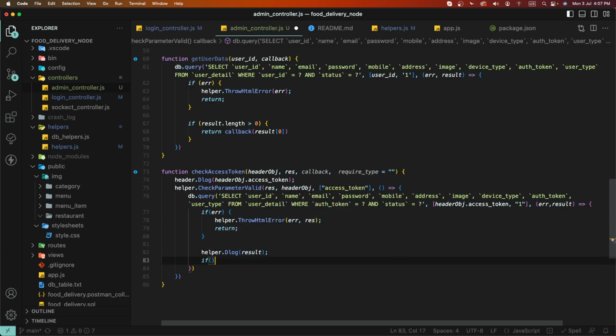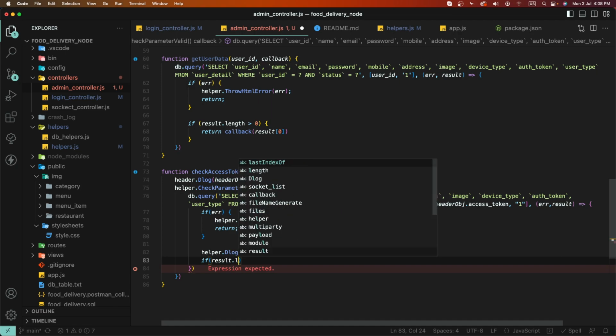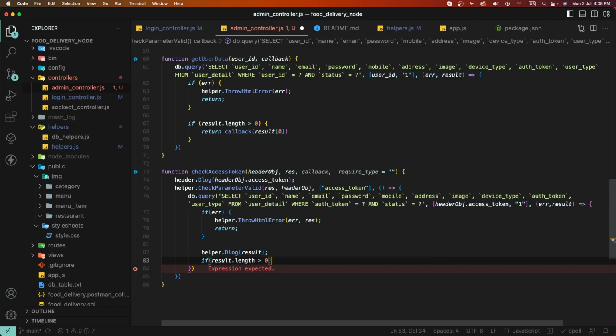And now we need to check here the result is more than 0.